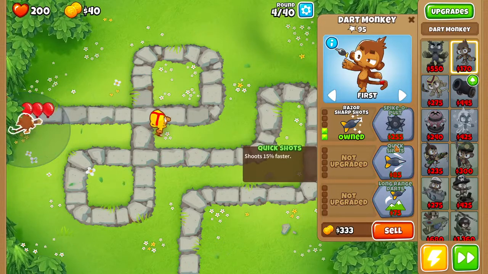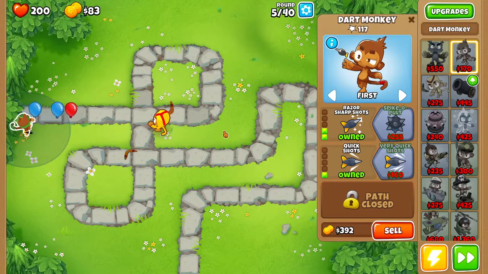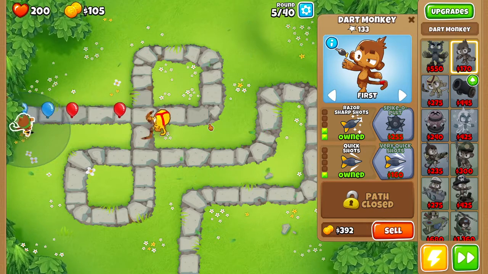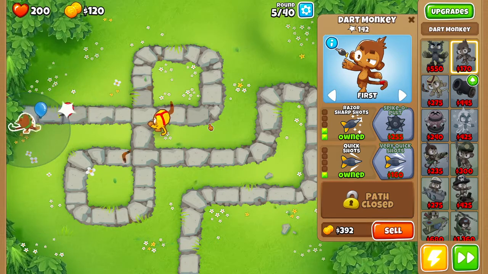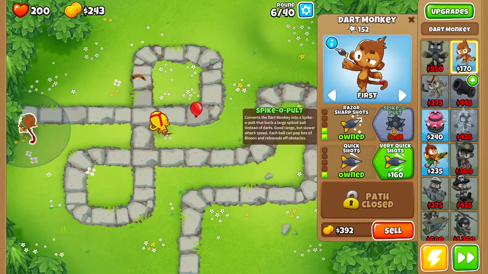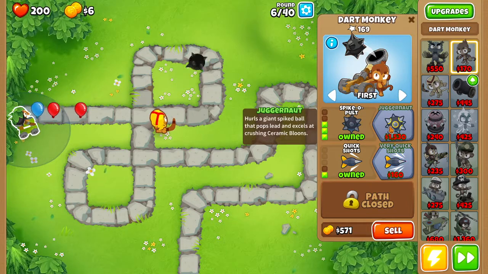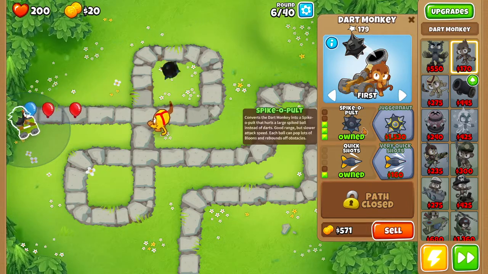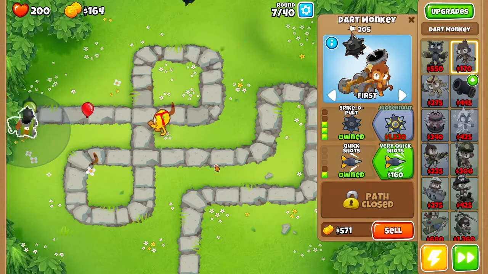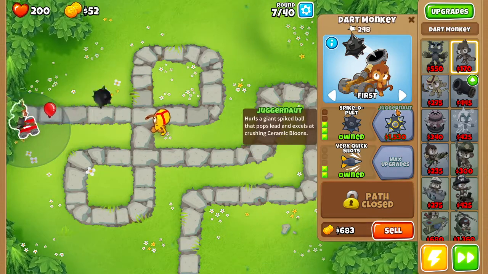Save up for Spyco Pulp. Quick shots. Okay, come on, Boomerang Monkey. Saving up for a Spyco Pulp. Come on. Let's go. Now we're saving up for Juggernaut. Wow, this guy's quite good now. Speeding this up. Very quick shots. Okay, that's maxed. Let's go.